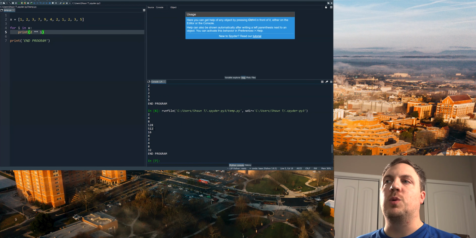Now, remember, in a dictionary, we can iterate through the keys. Let's create a dictionary here. Let's say A is equal to 10, B is equal to 20, and C is equal to 30. So remember the two different ways we can go through a dictionary. We can go by the keys, or we can go by the value. So in this case, I forgot the colon. There we go. So in this case, we see A, B, C. Those are the keys that we want to print out because i is going to get the value of the keys. Or we can go by values. And notice we get 10, 20, and 30.